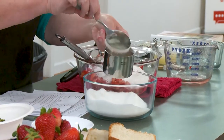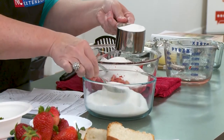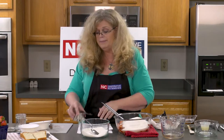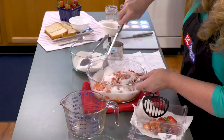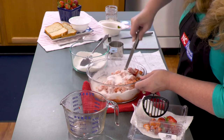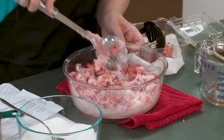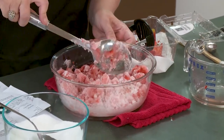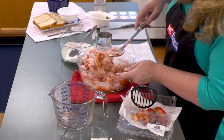Don't get discouraged if you don't want to add this much sugar on a regular basis — there are other pectin products available that use much less sugar, and some that are even diabetic friendly. Let's stir this up. What we're doing is getting the sugar and the fruit mixed nicely so that it can macerate — that means it's going to start forming a sugary strawberry juice that will help this form into our jam in just a little bit.